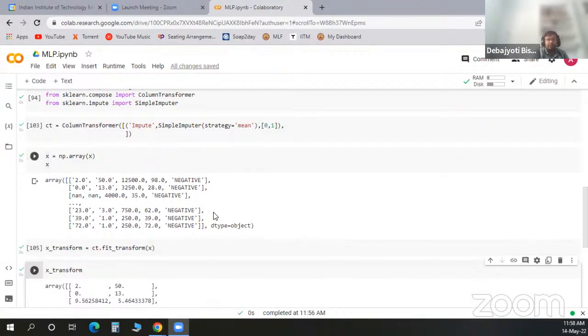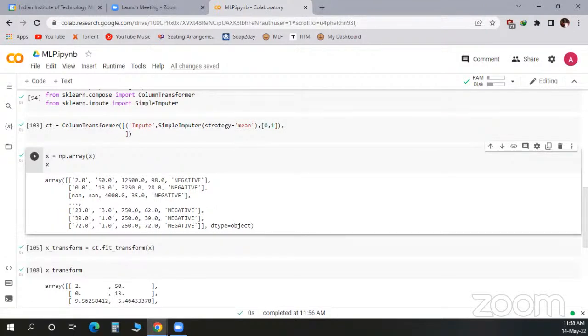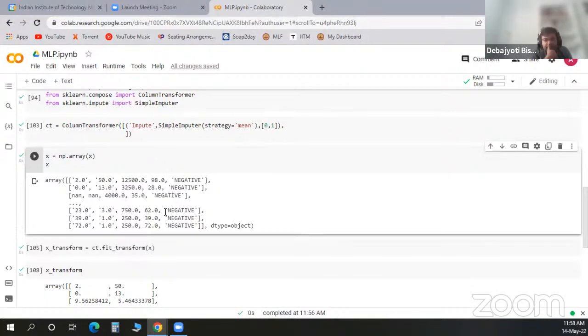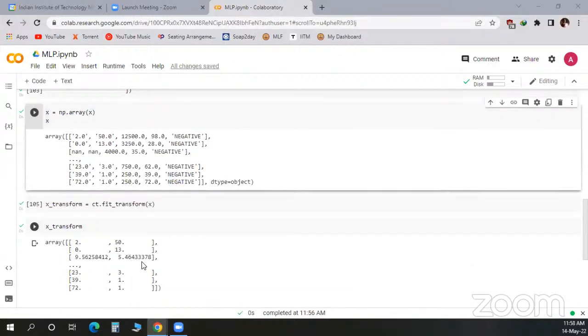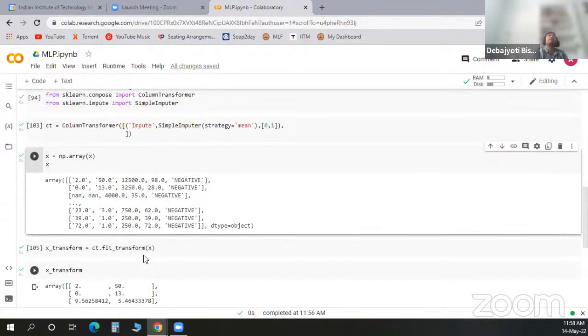Where are you putting the one hot encoder, Abhishek? He's put it on column number 5, in CT equals column transformer. Then why, because he's put the one hot encoder only for that particular column, when he does the transform and displays the values, is it showing odd values?